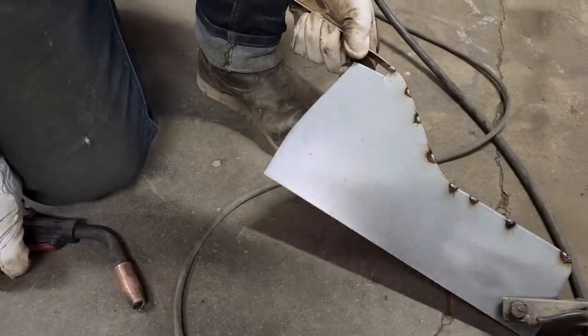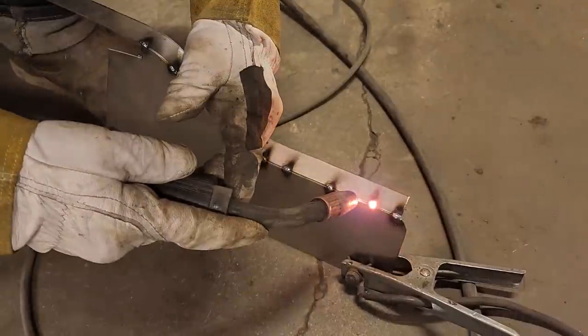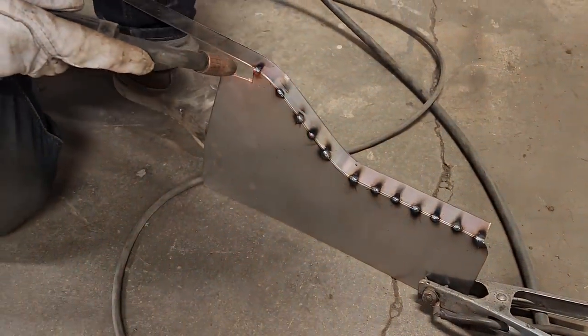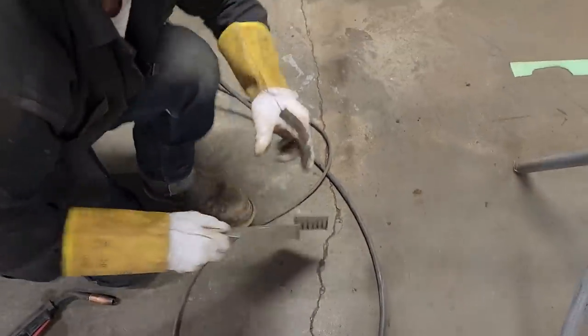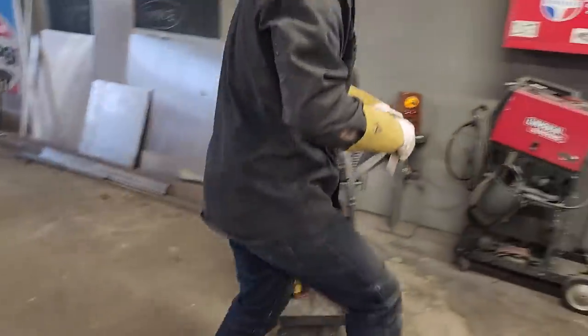That off. It's going to tack in a couple more places. Looks good. Awesome. Just going to undo that for a second. Let's cut this off. Let's check it first.